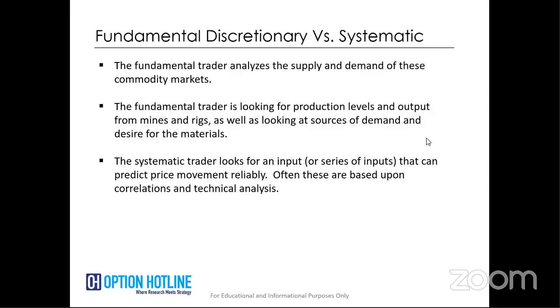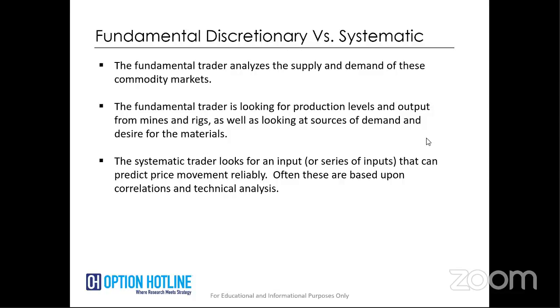And that's what the systematic trader is doing. He is looking at all of these inputs, all of these numerical inputs, and that can predict price movement somewhat more reliably in the shorter terms traditionally. So I'm not looking for the 9-month move. I'm looking for the couple of day move. Maybe it's a week, maybe it's 2 weeks, maybe it's a month. Maybe it's only a day. So I combine correlations and technical analysis. I can make trades that are shorter term in nature, but higher probability of success.